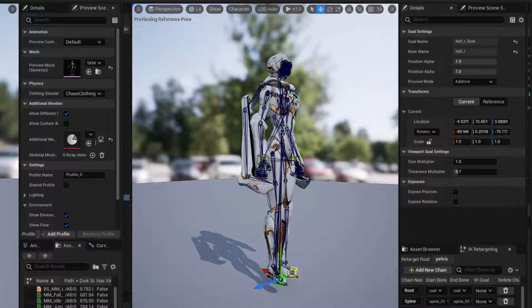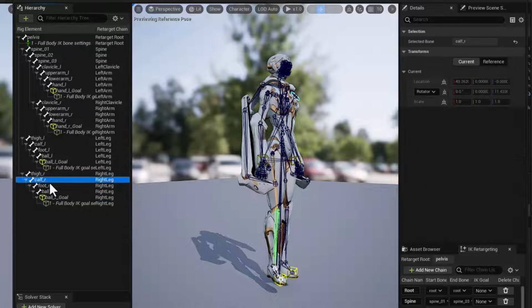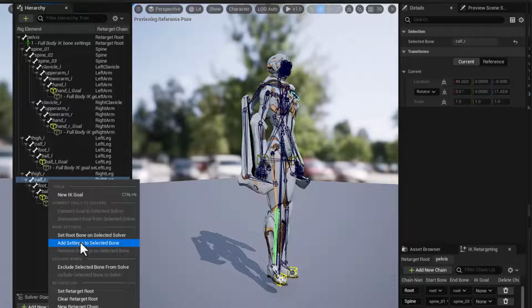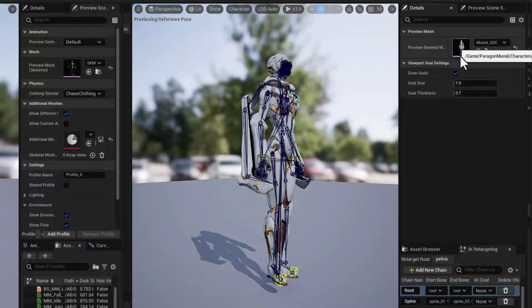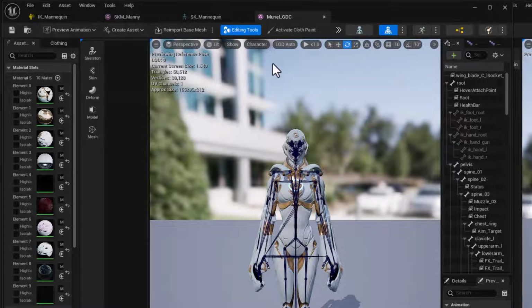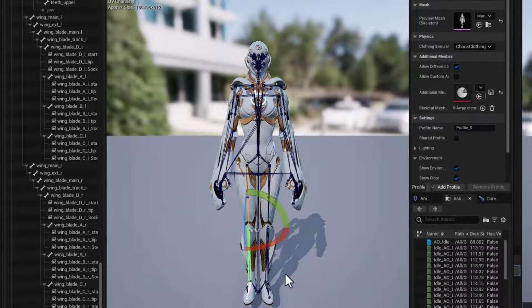So let's go back to our setup here and mimic that, right? So we're going to take the calf on the right, and we're going to right click, and we're going to add settings to the selected bone. And in those settings, we're just going to change our preferred angle. Oh, wait a minute. Do we really know that we want to change the Z axis? We should inspect our skeleton for Muriel. So again, I'm clicking into nothing. I'm double clicking on Muriel. We've got her skeletal mesh here, and I'll click on her skeleton, and then I'll click on her lower leg. And sure enough, we do indeed have the same axes rotation.